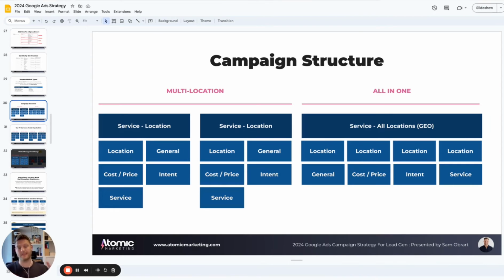There are a couple of different campaign styles that we typically do. There's a multi-location campaign structure where you can see here they're pretty much the exact same build, but what we'll do is build campaigns based on the different locations, which may make sense depending on the business. Or my personal favorite is actually putting it all under one single campaign, which is what we call a geo. I think quite a few people do call it a geos campaign, where instead of having multiple locations, we actually will build out specific ad groups for different locations. And so it will heavily be more location ad groups within this style of campaign structure. And for me, it just makes it a little bit easier to manage. I like to see everything under one roof rather than having duplicate location campaigns, if that makes sense.